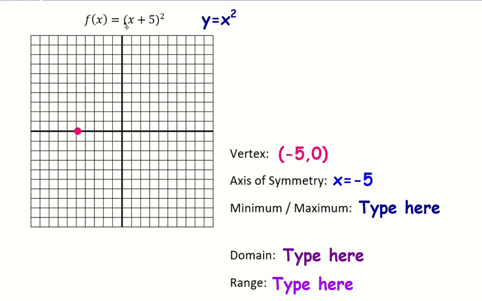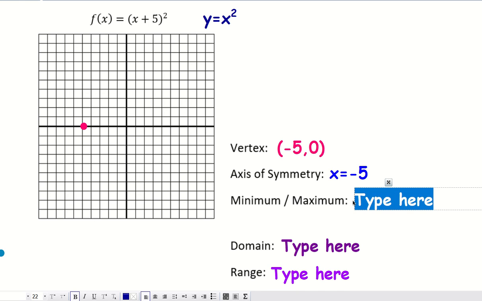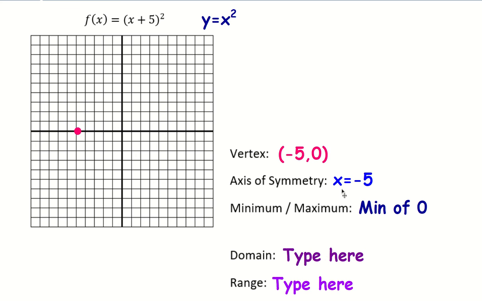And seeing as how my a value is technically positive 1, that means my parabola would again be right side up. And so that means I have a minimum. And again, here you always pick the y value. In case you care, the domain would once again be negative infinity to infinity, and my range would be from 0 and up, so 0 to infinity.